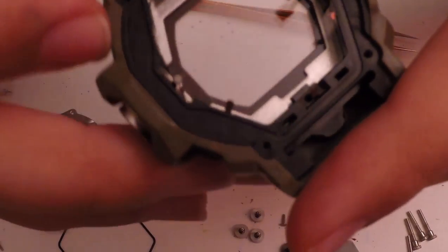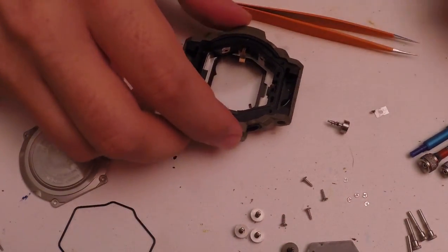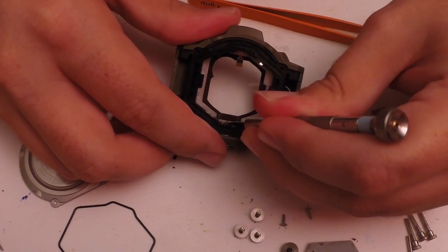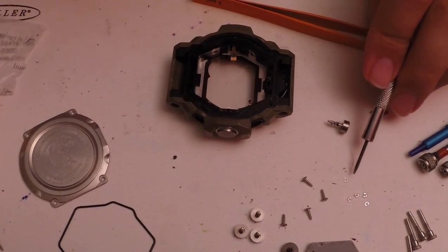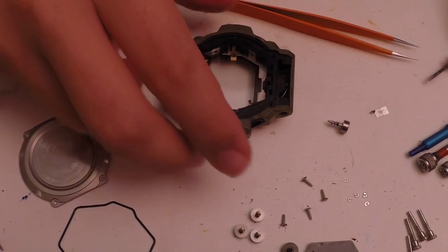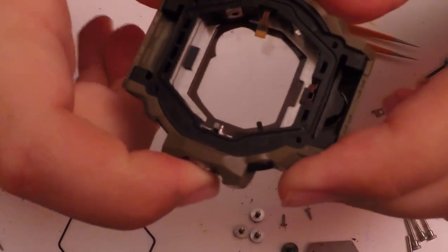So now that I'm not holding the button, you can see that that post is actually sticking out. Take that screwdriver again. Give it a nice little push. That's in place. They don't look like they smushed out or anything. These are not misshapen at all. So I don't need to reclamp them down onto the button post. So that button is in place.